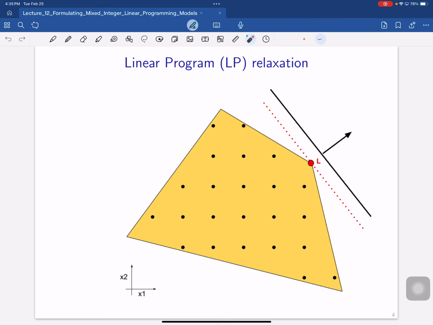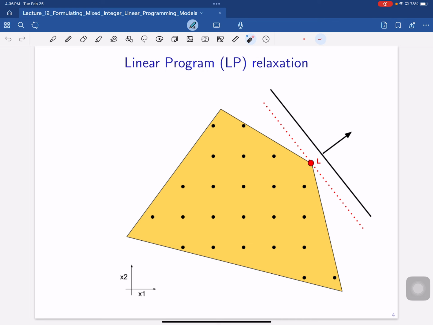But the unlucky thing is, the linear program's optimal solution is at one of the vertices. So now there are how many vertices here? 4 vertices in this polyhedral set. But none of the vertices correspond to an integer point. They all correspond to some fractional point. These black dots are the integer points here. So if you solve the linear programming relaxation, you hit this point here.